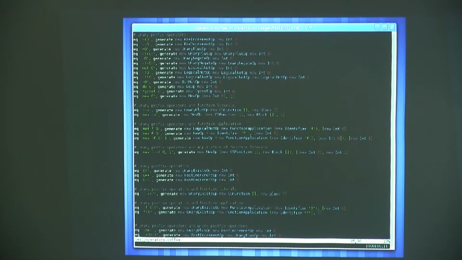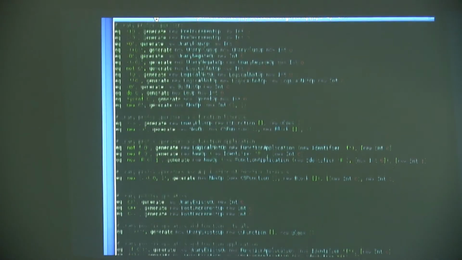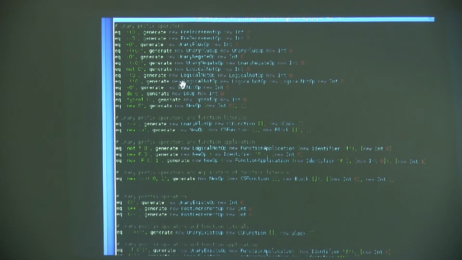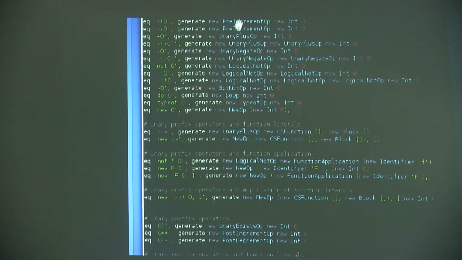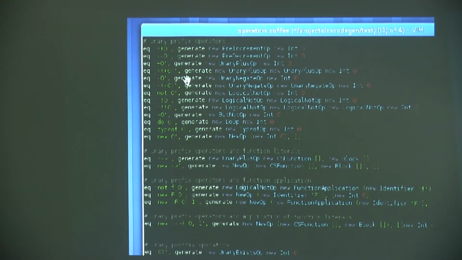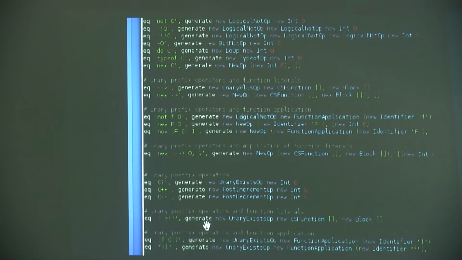Here is an example of some of the tests in CS Codegen, just to show you how we're using it. So can you read that at all? For example, we have here a test, unary plus operator on 0 with a unary plus operator around it. It needs to make sure it's parenthesized, otherwise it'll look like you're trying to increment it with a plus plus operator. Things like that, it has to understand and has to generate good CoffeeScript code. So this is like what ES Codegen will be doing for the JavaScript code that's output.